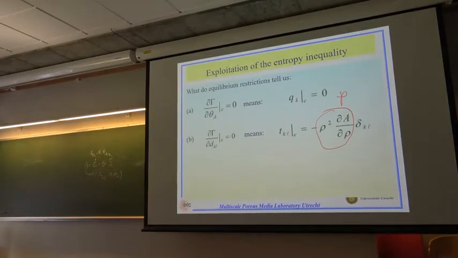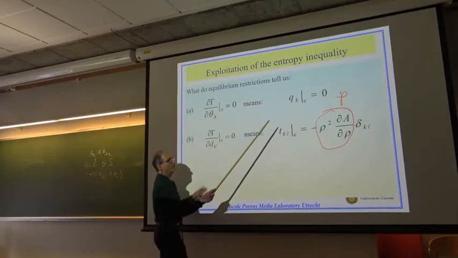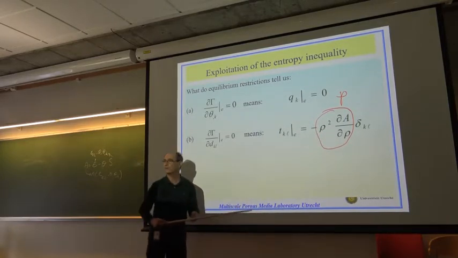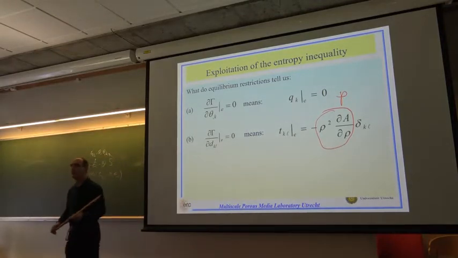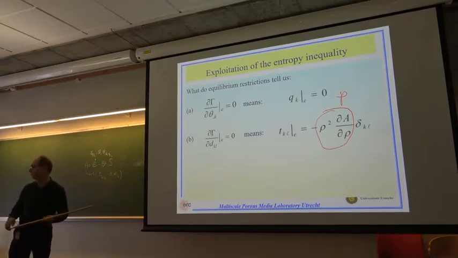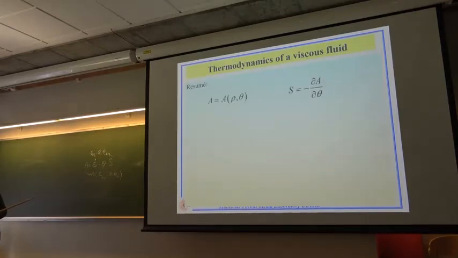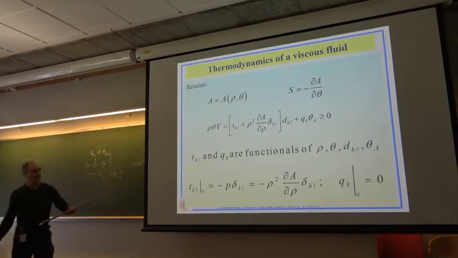With that, we find that under equilibrium condition, there would be no heat flux. And under equilibrium condition, the stress tensor is isotropic state of stress, which is the case in fluids, viscous fluids. Under the equilibrium condition, if there is no movement, then we only have pressure as the only state of stress. And so that's again the definition of pressure coming up. And if we have a resume of all the results, yeah, these are what we have. Okay, so this was at equilibrium, we have this.